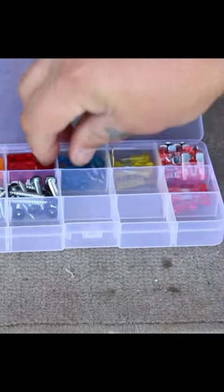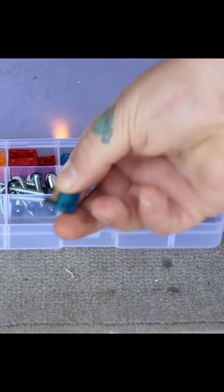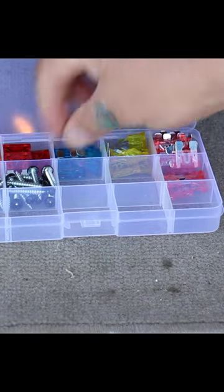It's not a secret to anybody that's into RVing — RVs blow fuses, and that's just all there is to it. So one of the things you always want to have on hand in your RV is a fuse kit with all the different size fuses that you're going to need.